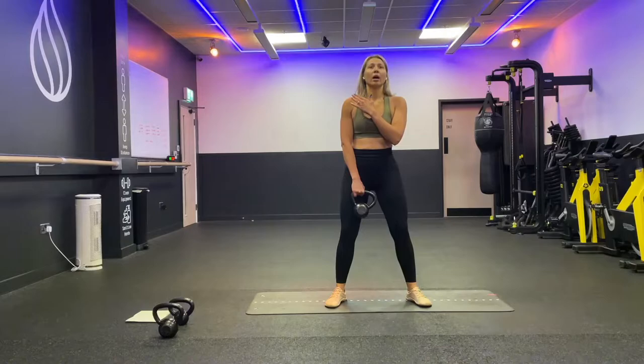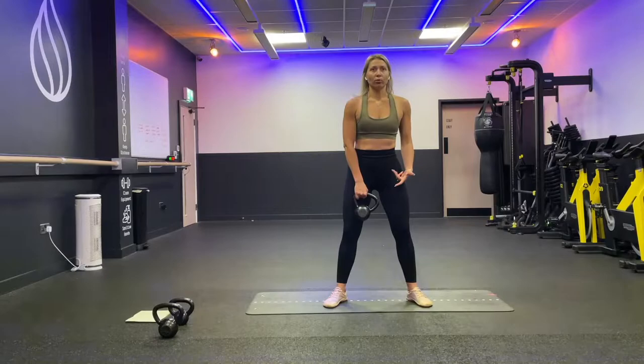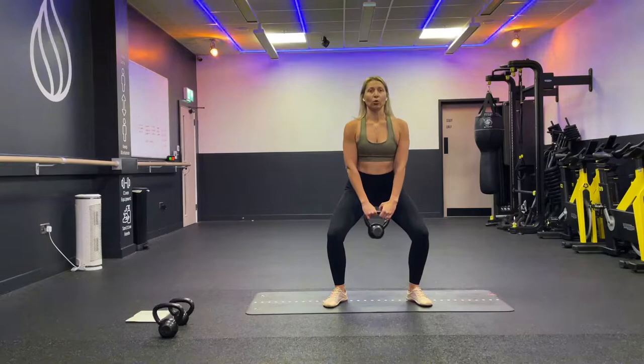Slightly open your feet again. Make sure you press your toes into the floor, yeah? So you always activate your glute muscle. And now from here, we're gonna lower yourself down into the squat. Open your knees nice and wide.